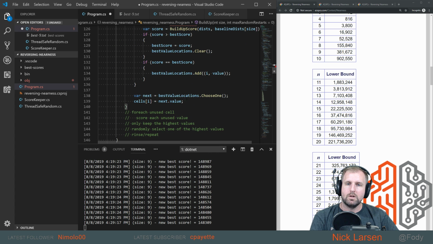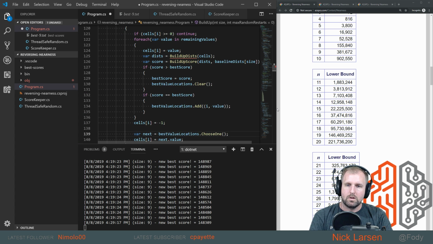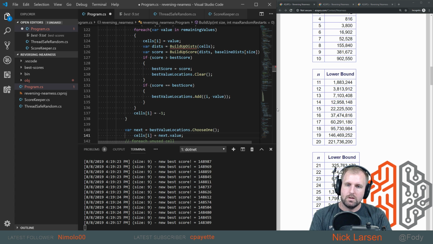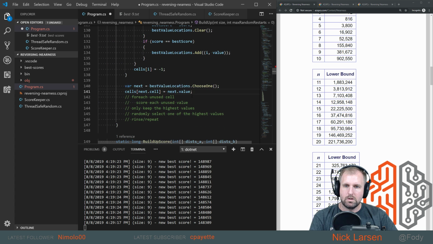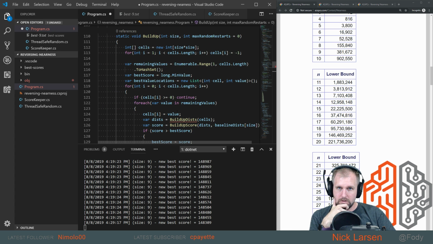I actually don't want to do this here. I want to try them all out. So I do need to say, okay, so we need to go like this. Cells of I equals -1. We set it back. Once we get done with all of them, then we say next.cell equals next.value. And then I need to do this.